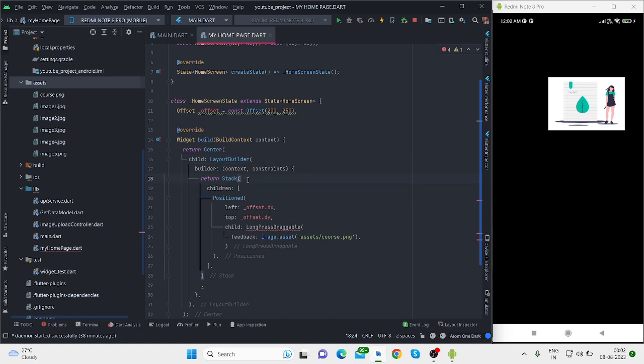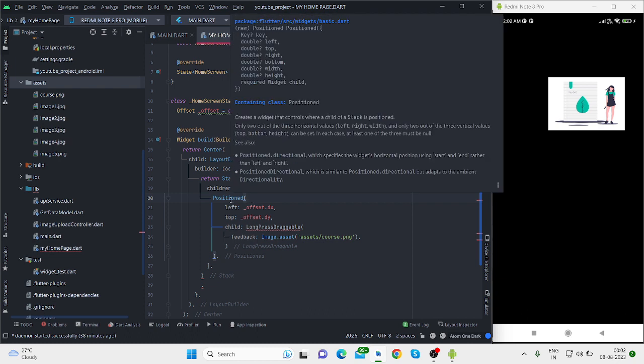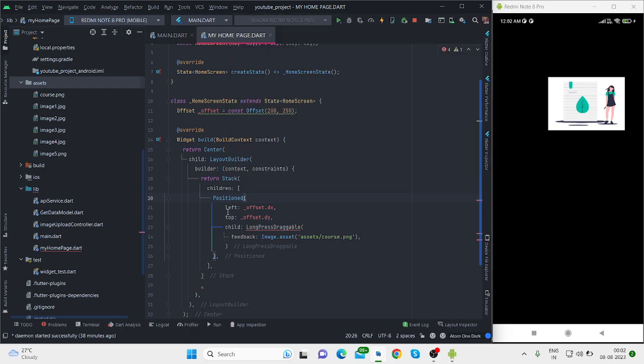Inside that it will return a Stack, and Stack has the property children. Inside that, first of all I've taken Positioned, and in this Positioned I have provided the left and top of the offset, like dx and dy.